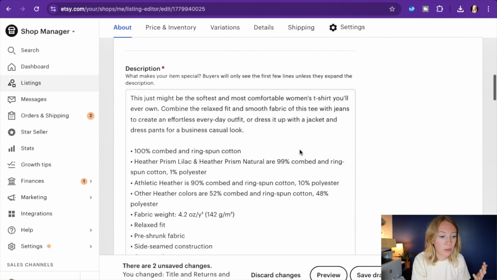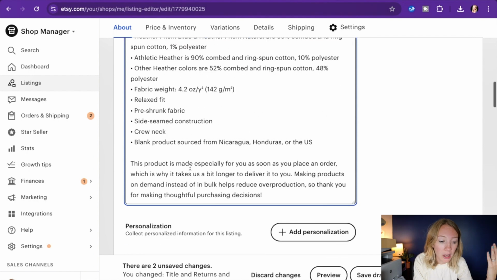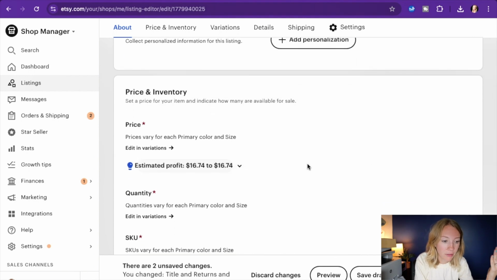You're going to scroll down and you're going to do the same thing. You want to make sure you have nurse descriptions in here. So you would want to write something along the lines of, this is the perfect nurse appreciation gift for your favorite nurse, whether you're a labor and delivery nurse, a pediatric nurse, and then you kind of use those buzzwords, right? This t-shirt is the perfect gift for nurses, of nurses all alike, blah, blah, blah. And then you go in and it says what the product's made of and all that good stuff.